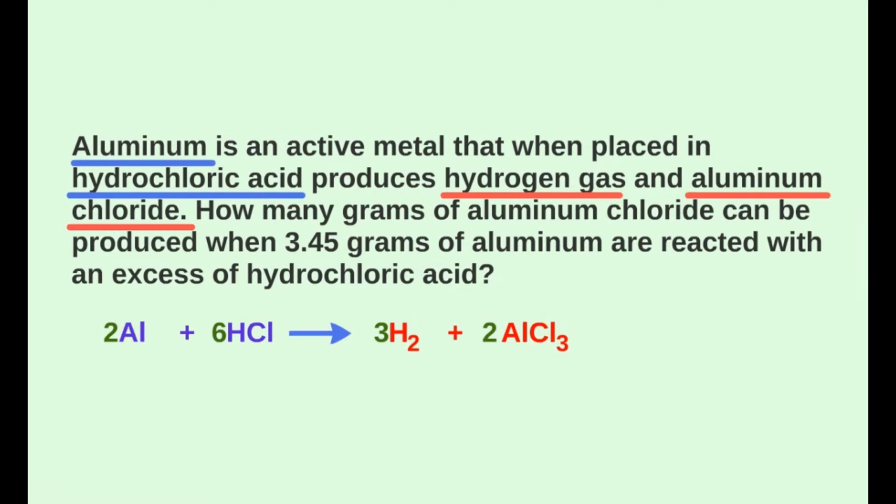Don't worry about the word excess. What does it mean when it says excess? It doesn't mean anything. It just means over the amount that you need. They had a limited amount of this. They had an excess amount of this. In other words, an infinite amount, more than you would need to make it fully react. Okay? Which means don't worry about it. It's just there.